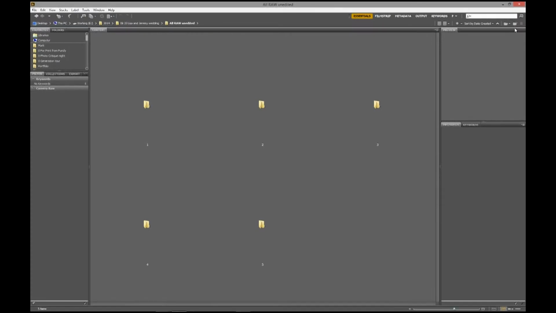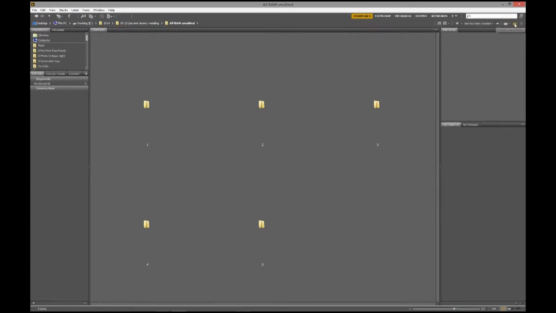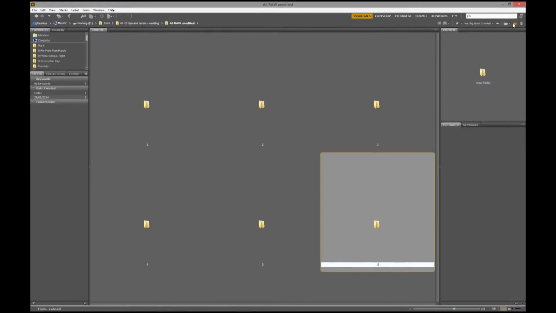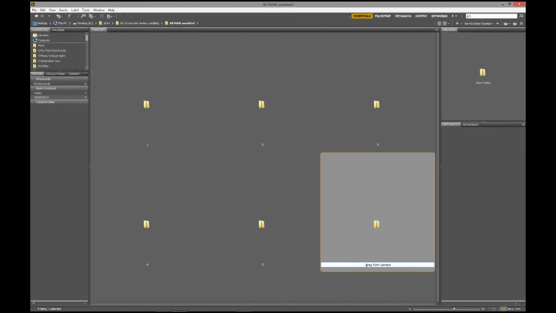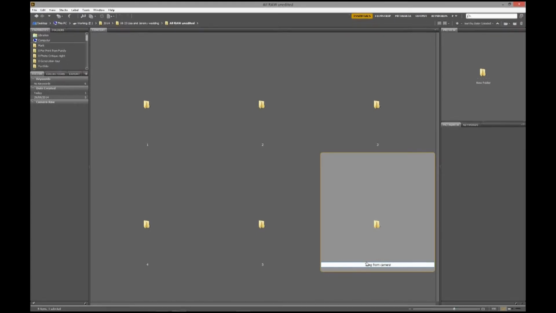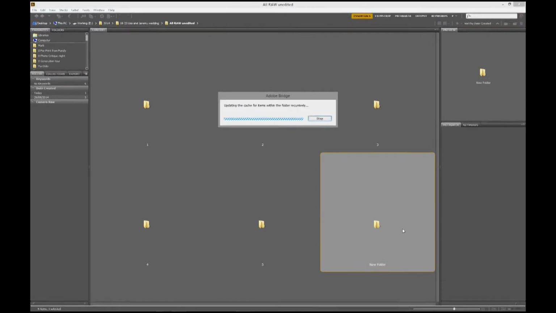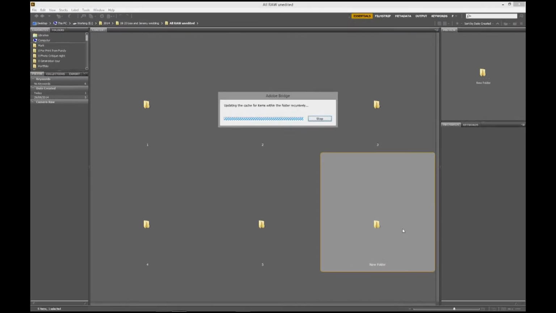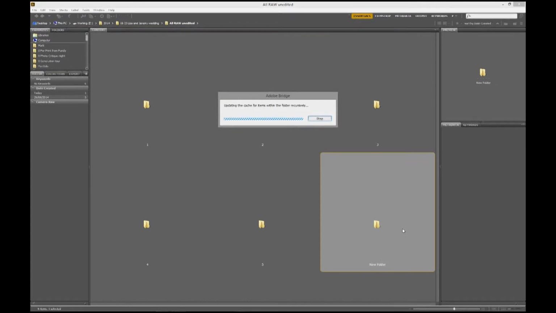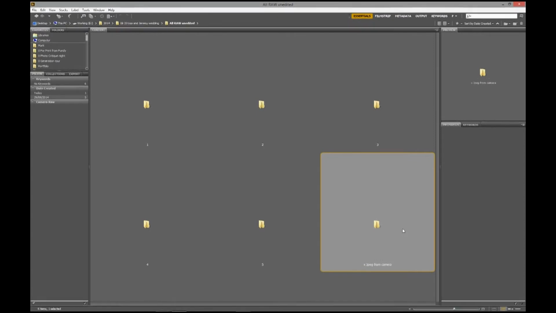But before I do that, I want to make a new folder. So just on the top right-hand side, I'm going to click to create a new folder. And I'm just going to put in here, JPEG from camera. And I'm just going to stick an X on the end, because that will obviously come last in any folder by file name. Once that's updated the cache, there's nothing in there, so it won't take very long.